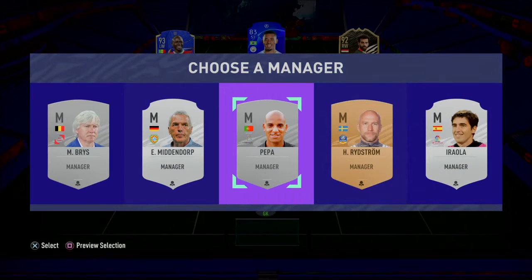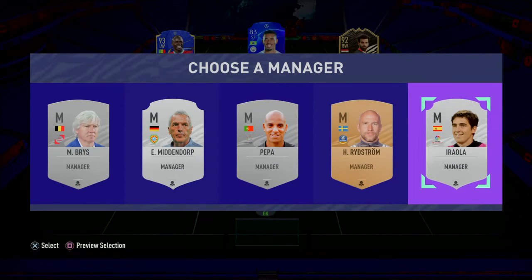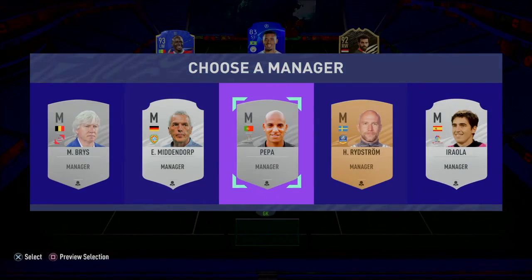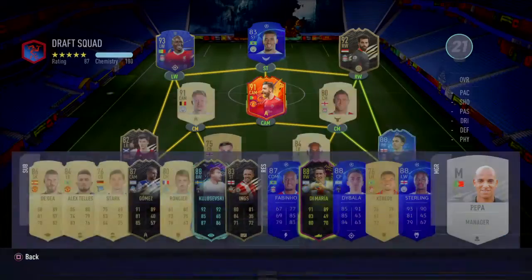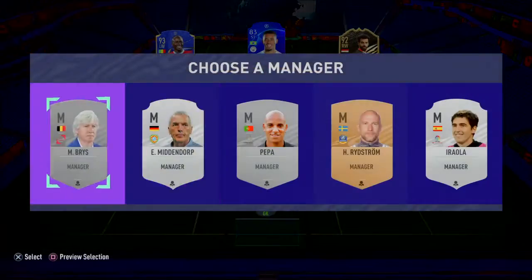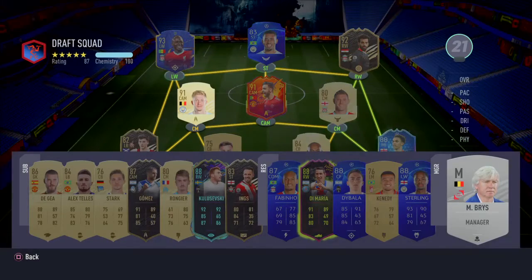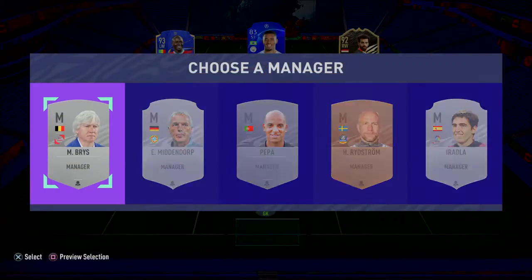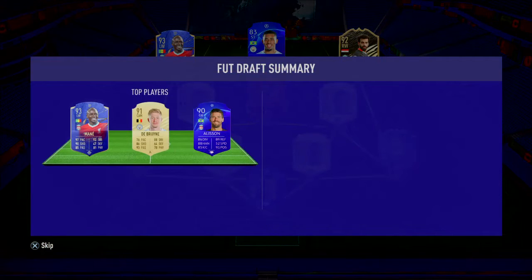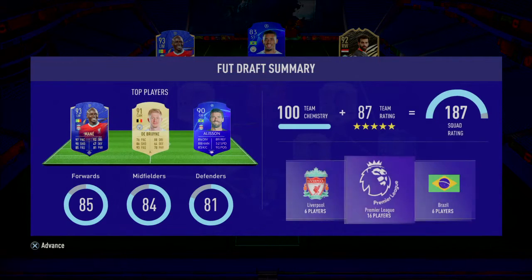No actual league relevant managers, but we don't have any Spanish players in the team. We don't have any Swedish players rather. We do have a couple of Portuguese players in there. No Germans, and actually we do have the Belgian. That might actually bring De Bruyne up to full chemistry. But there you have it. That is the summary. We have managed to do ourselves a 187.